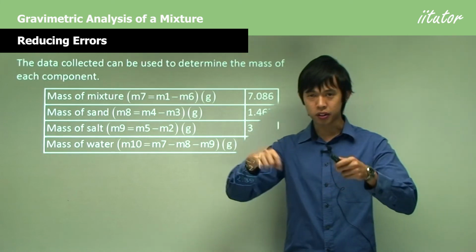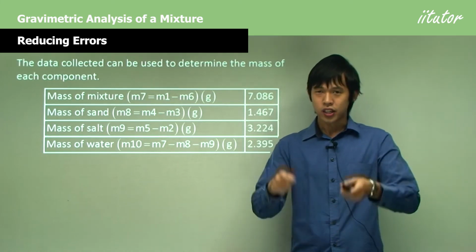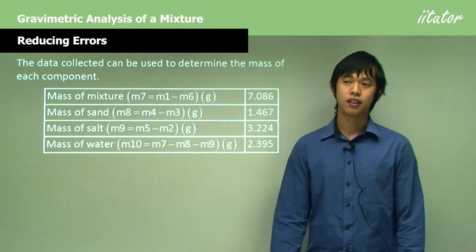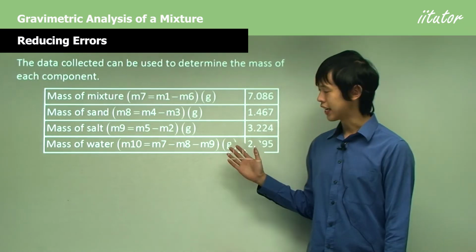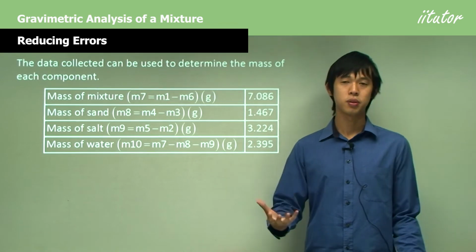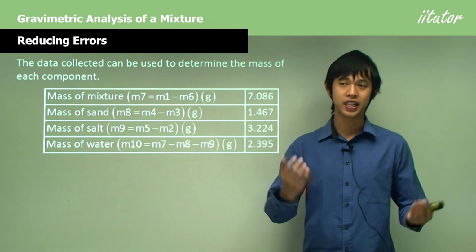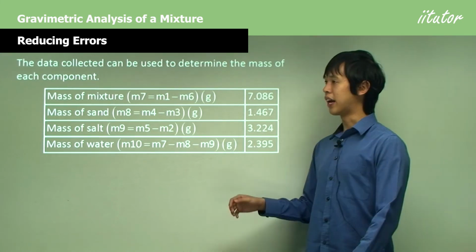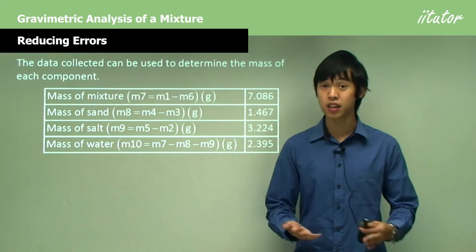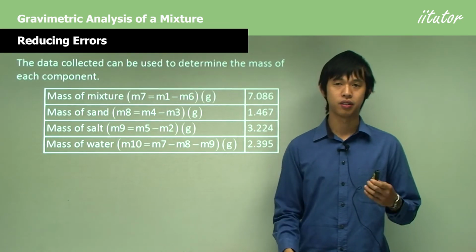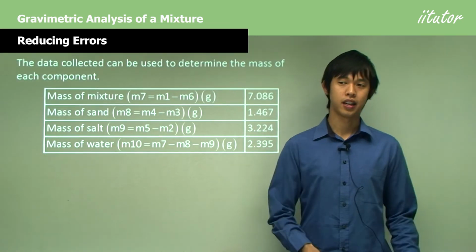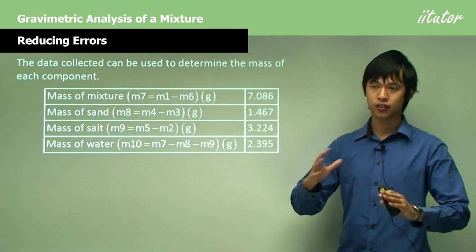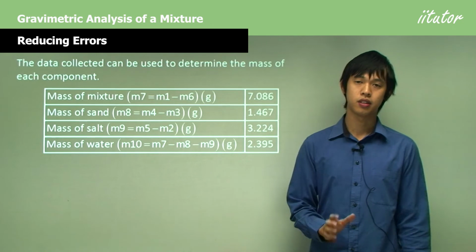If I tried to scrape all the sand out of the filter paper and then tried to scrape all the salt out of the evaporating basin and do all this fiddly stuff, one, that seems like a lot of work. Two, it's very hard to get all of it. It's almost impossible. How could we ensure that we cleaned out the bowl very well or cleaned out the filter paper perfectly? We can't. We have to compensate for that by weighing a few more things and then just using our knowledge of mathematics to take them back and get to the original result that we want. So that's why it seems like lots of extra steps, but those steps are important to reduce the error.